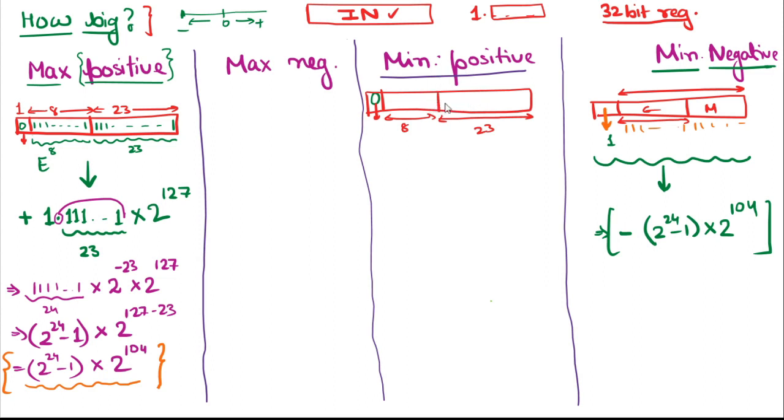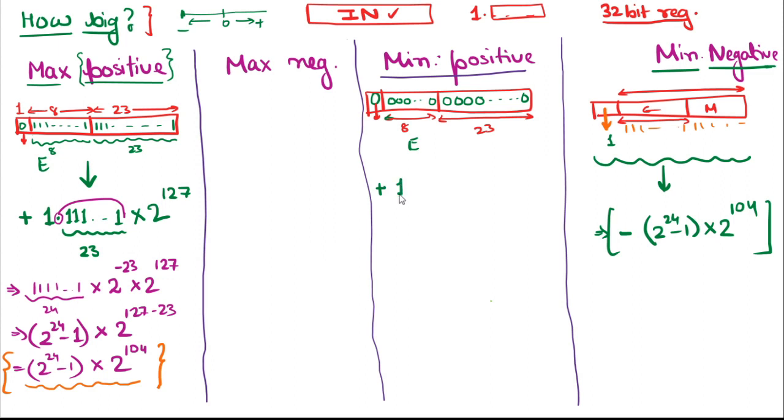Tell me. In this particular scenario, we want the smallest value, right? So what we can do is make the mantissa 0 0 0 and so on till the end. We can do that, and we can make the exponent 0 0 0 as well. Now this is big E again, so how can we represent this? This is positive, and the mantissa part is 0 0 0.